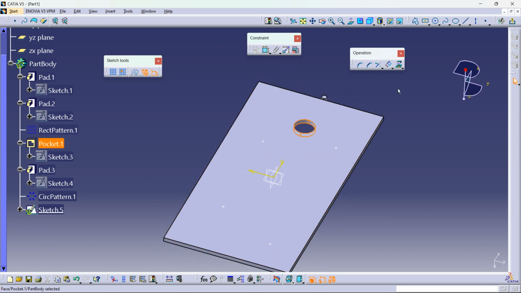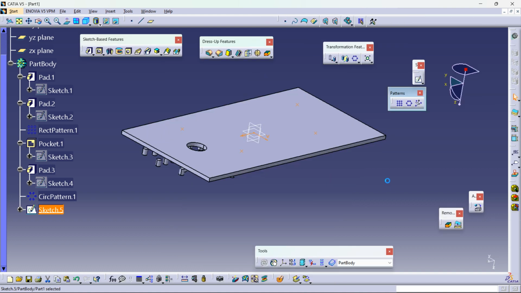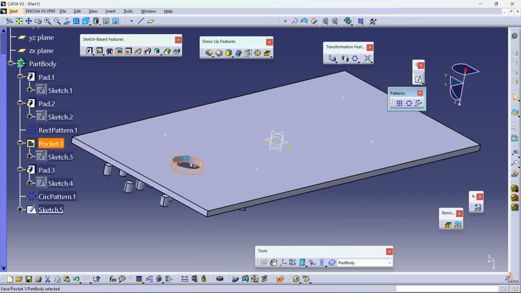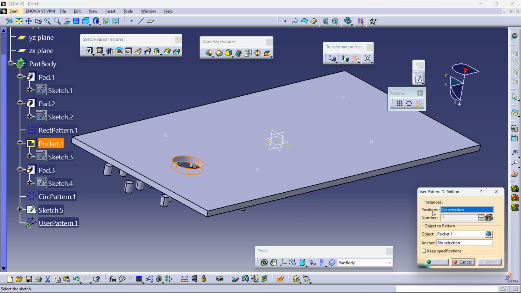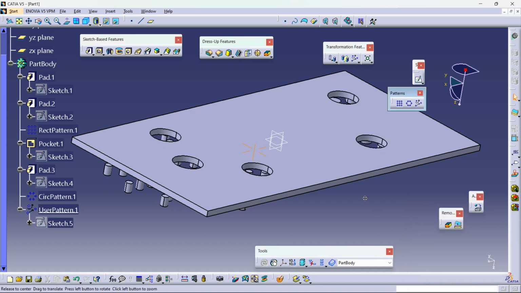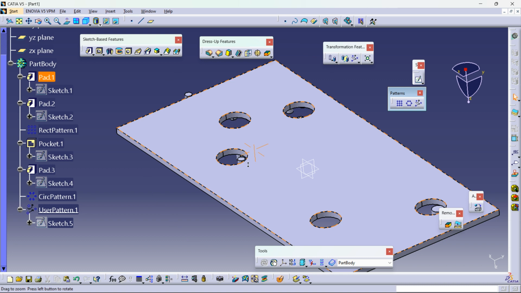Select the pocket, exit from the sketch, select the pocket, go to user pattern, and under the position select any one of the sketch. Automatically that entire sketch will be selected. This is user pattern.